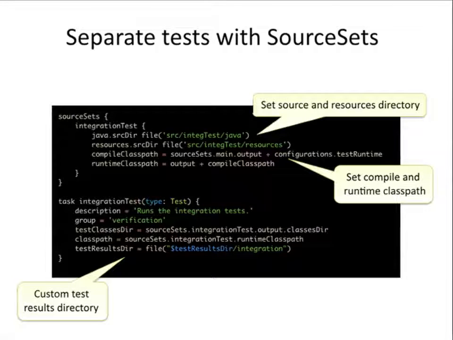You can see there's not too much going on. For test classes, we simply point to the output of the source set that we had modeled before. And we stick the output, so everything that comes out of the test execution, like test results and test reports, HTML, XML, and so on, into a dedicated directory as well. So you can keep everything separate, reports, execution. Did you have a question? Yep. Question? Yep.